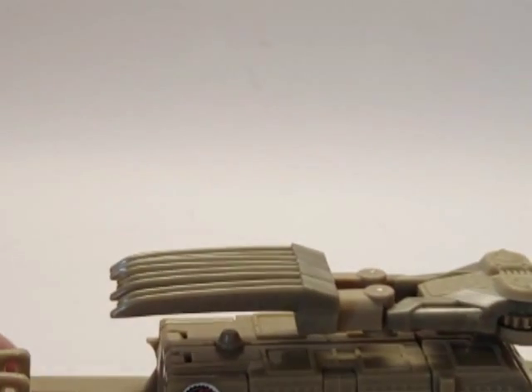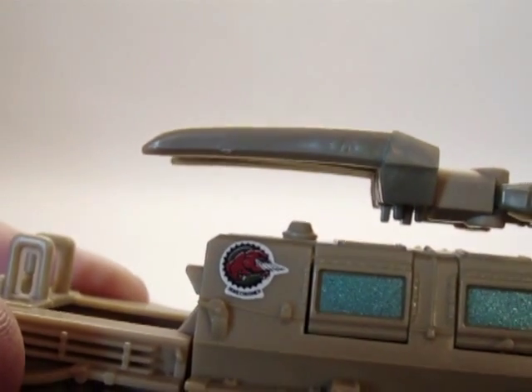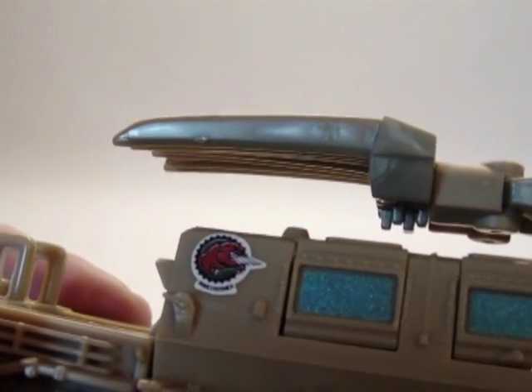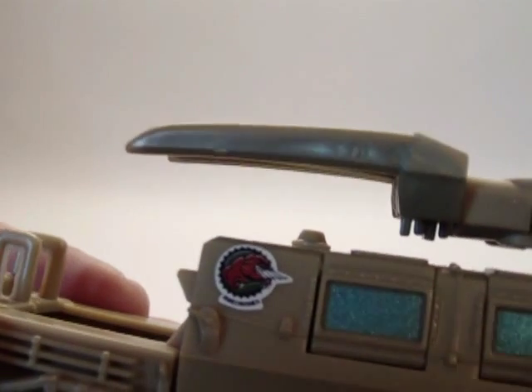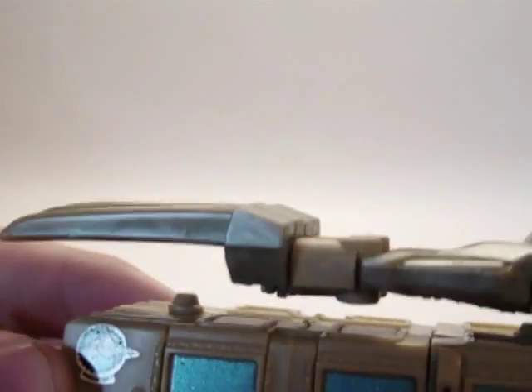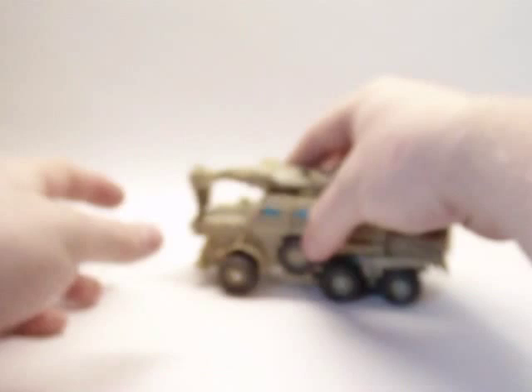Pretty small — let me see if I can get a close-up of that. So here's that sticker. The writing is way too small, it's pretty hard to read actually. It does say Bone Crusher right there, and it's got a pit bull on it holding these in its mouth. It's got a very nice vehicle mode.